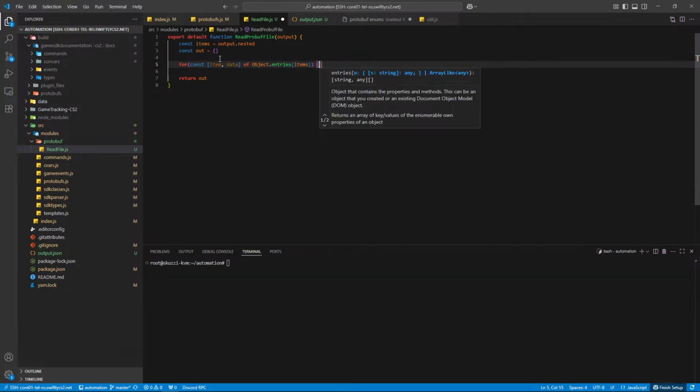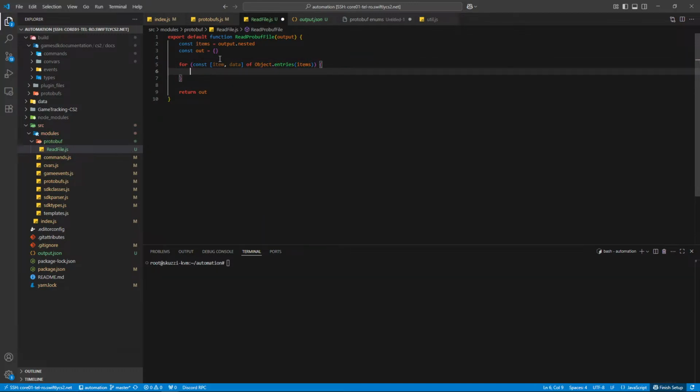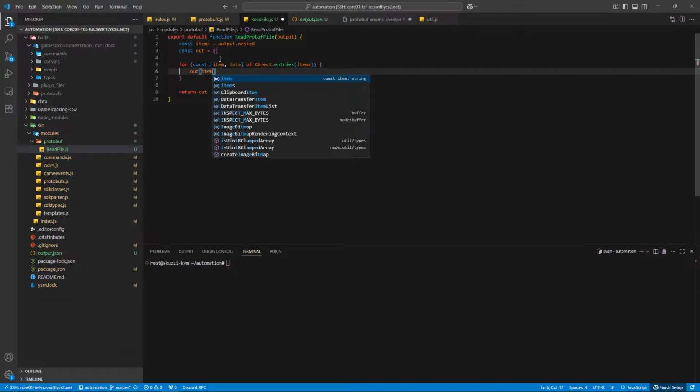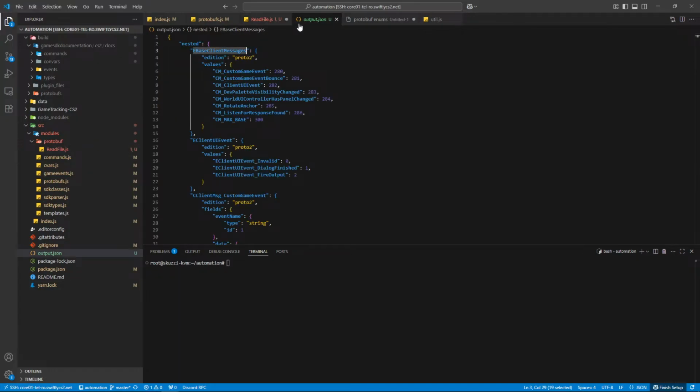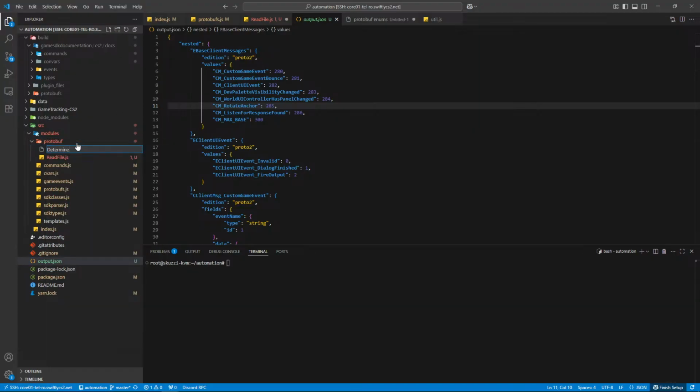Items. Have out of item equals to kind. It's gonna depend. No. Let's make determine protobuf kind JS.